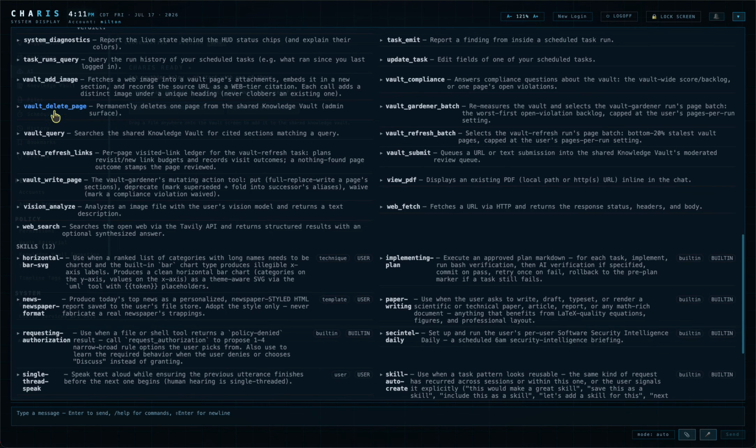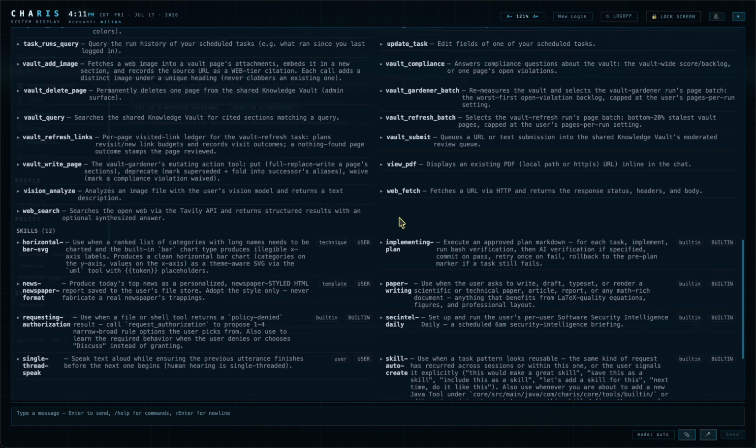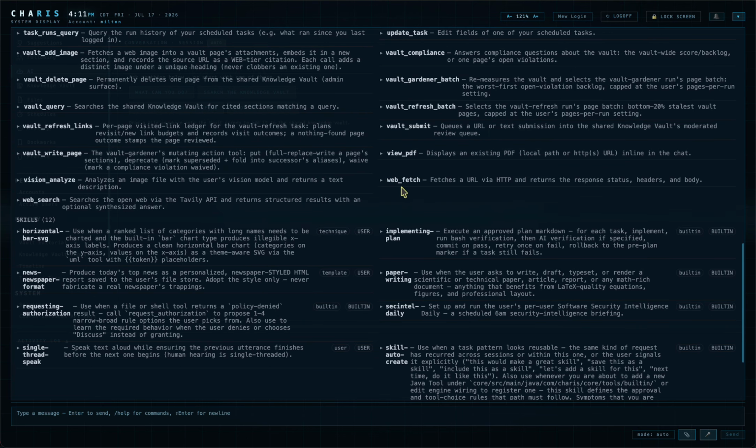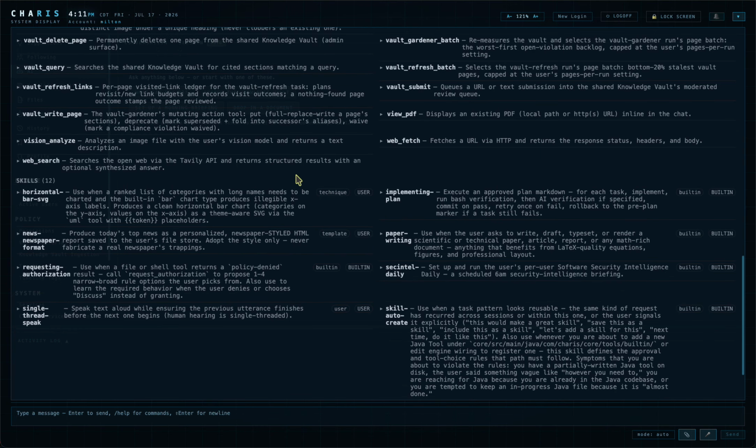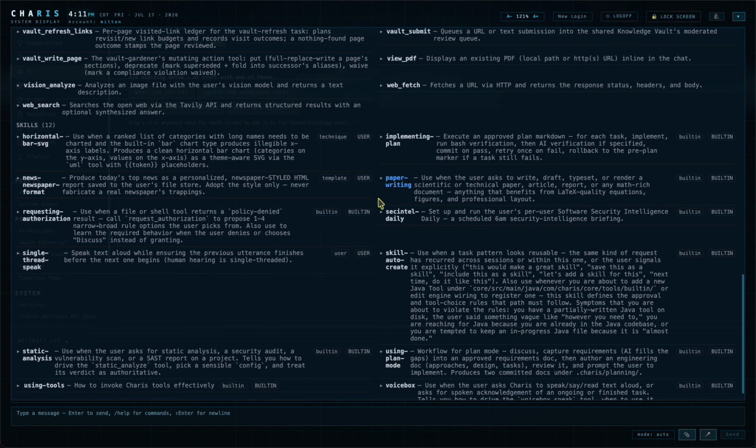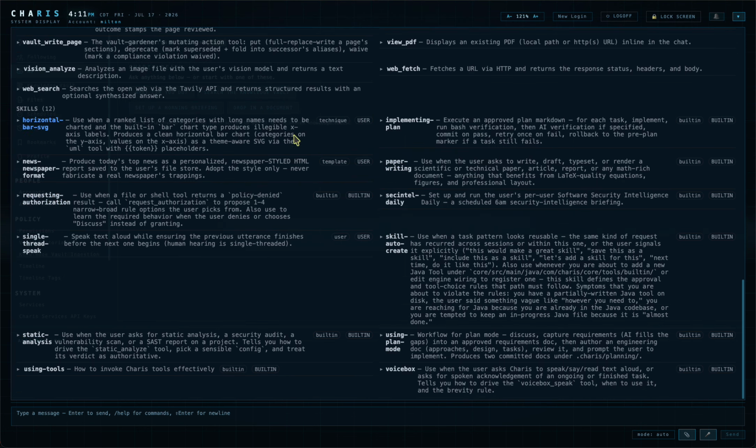Different vault features here, so you can ask the AI to help you manage the vault. If you want to delete any pages after a certain date, you just tell it that. It'll go out there and snag them all and get rid of them. Basic tools like web fetch, so you can, like curl, download content, and then different skills that help to set guidelines for the AI as to how to converge on goals.